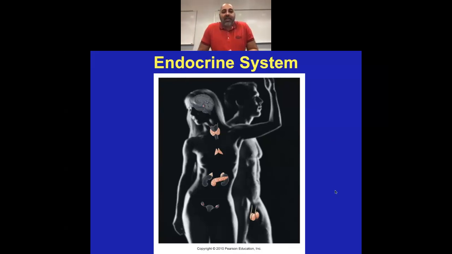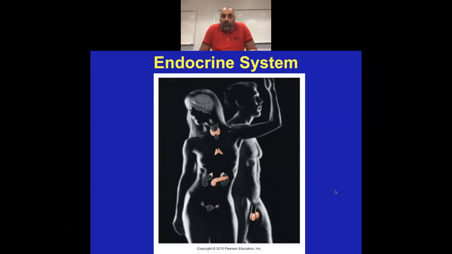All right. So we're moving on into endocrine system. Endocrine system, really, we're going to be talking about chemical communicators. So the organ must release a chemical or a hormone, and then whatever the target tissue must have a receptor on it to respond to it. If the receptor is not there, it doesn't do anything.